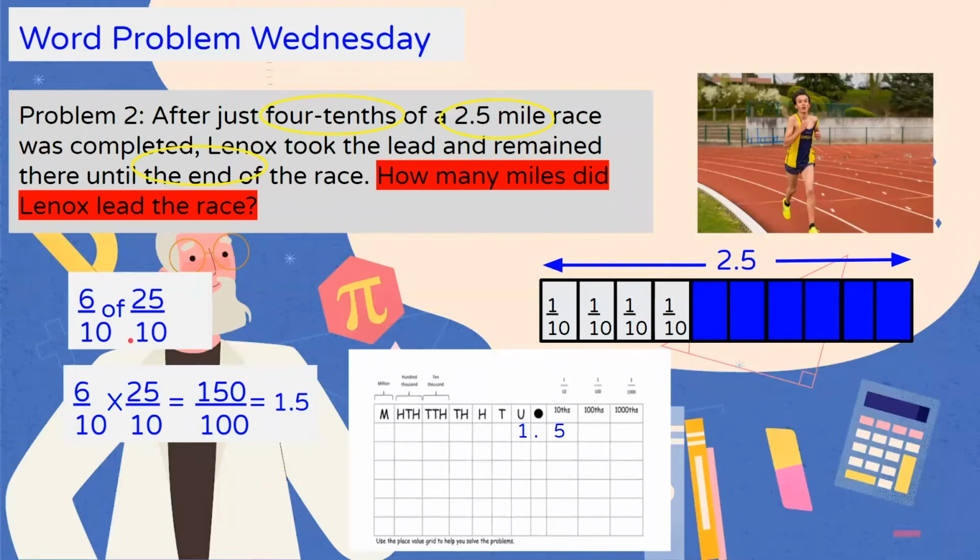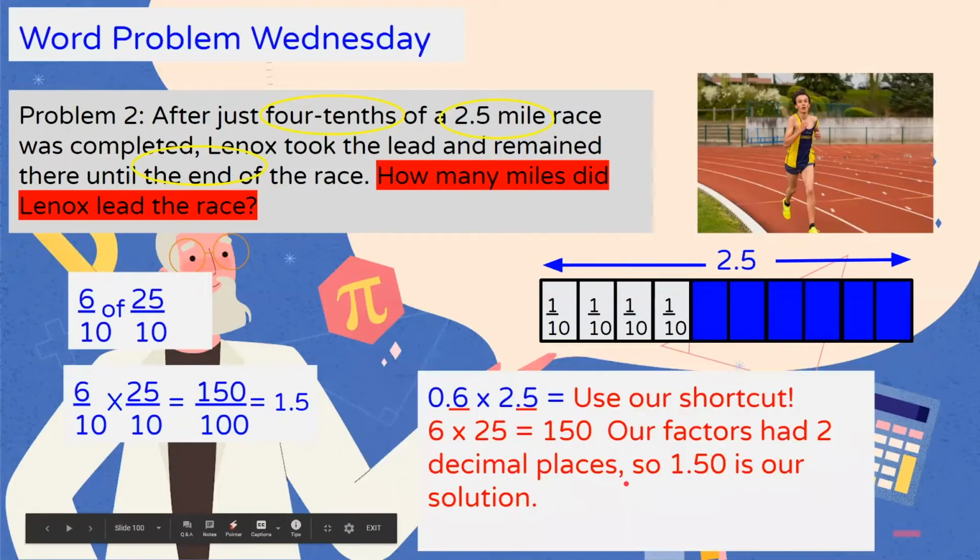We should know that by our fraction equivalence. So when we turn and multiply our fractions, it becomes 6 tenths times 25 tenths, which will give us a solution of 150 hundredths, or 1.5. And we know it's 1.5 because when we write 150 hundredths on our place value chart, we have 1 in our unit place, and we're going to have 5 in the tenth place, and that'll be it. We could have put a 0 in there, but it's really not necessary. But we have 1.5 miles.